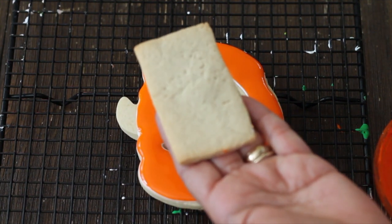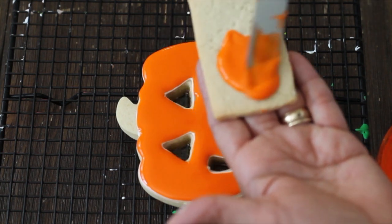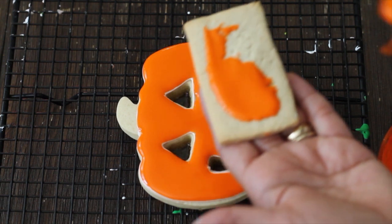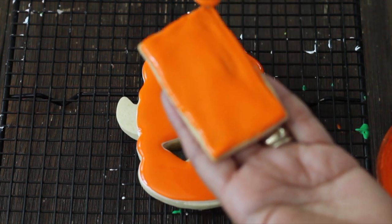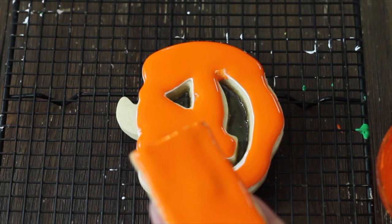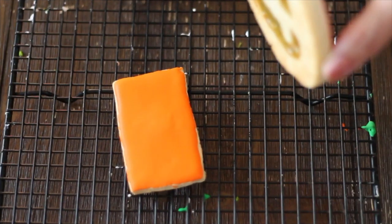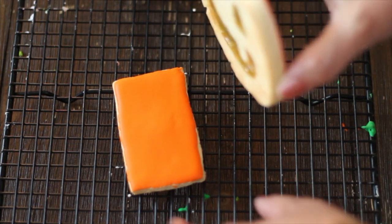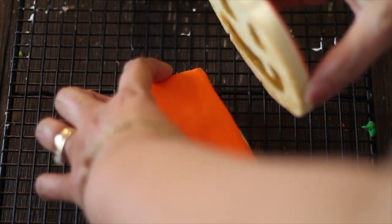And also we're going to flood this rectangle because this rectangle is going to be the base of our jack-o'-lantern. Okay, we're going to let it dry and then I'm going to put a little bit of green icing here and the leaves. Okay, now that your cookie is dry, you are going to glue this part in here.